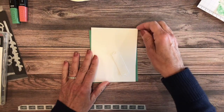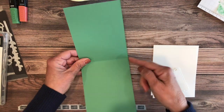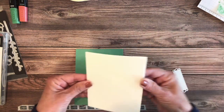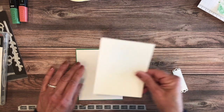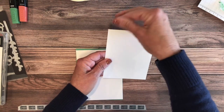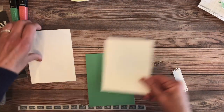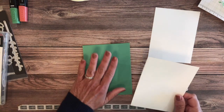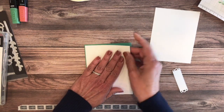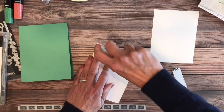So that is 11 by 4 1/4, and it's scored here halfway at 5 1/2. And what I'm going to do is I have 2 basic white layers, and because we're going to be adhering the watercolored layer to this one. So this is exactly the same size as that, 5 1/4 by 4, okay? But I liked it backed up. Whenever I'm using a solid piece of colored card base, I like to have just a tiny little border around that, so that sticks out a little bit.